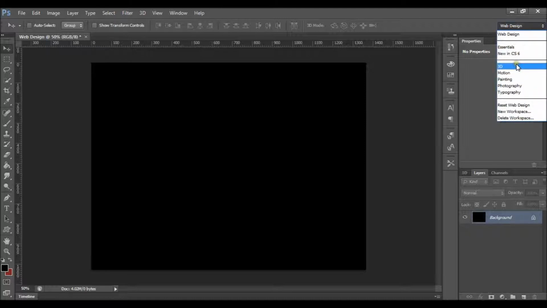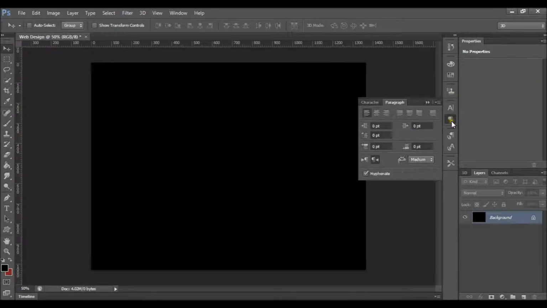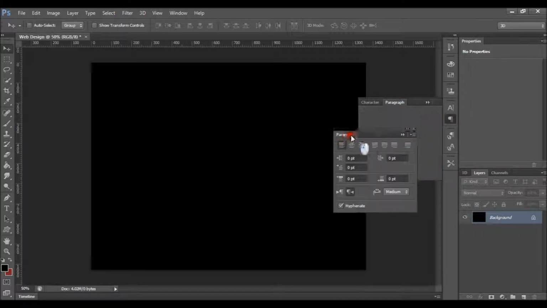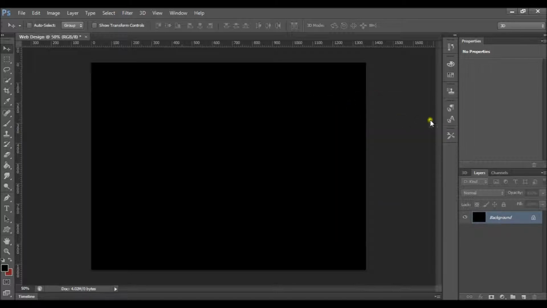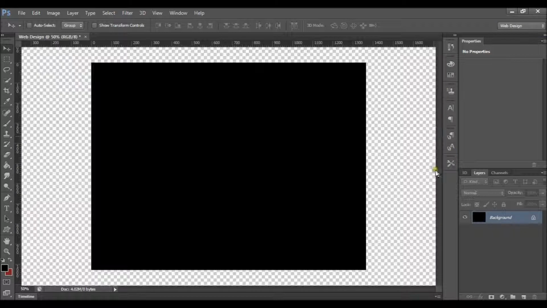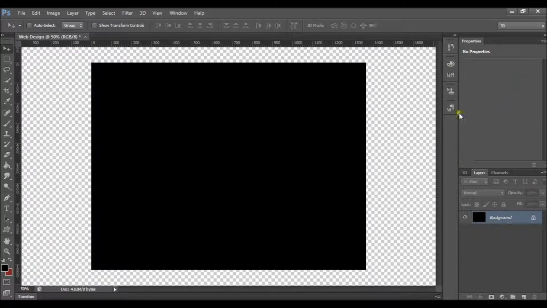Click on that to see that it's not there. It's up here. So if I change it back to 3D, and let's say I have different panels, as I'm going to do here real quick, I'm going to go ahead and undock, click Close, undock once again, and click Close. Then select Web Design. You'll see that everything opens up and appears again. But if I go back to 3D, it goes away. So that's the main purpose of setting up your workspace, to save you time.